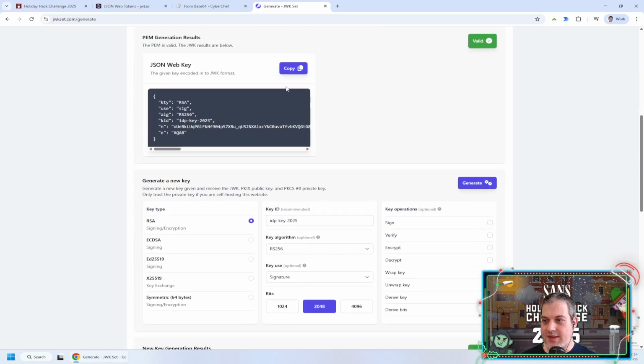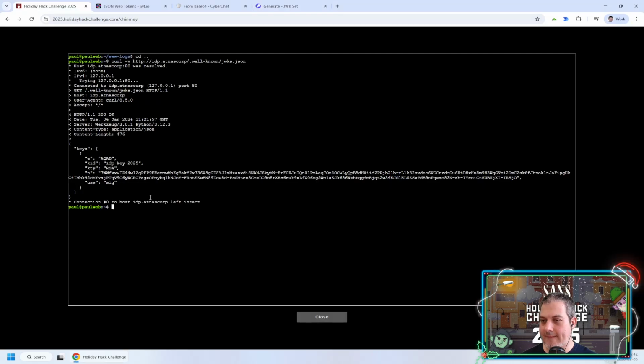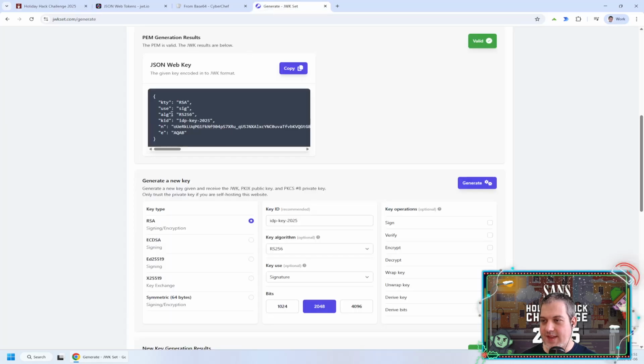I'm going to generate this. And this is what we need to put in our version of jwks.json. So under keys, we're going to place this thing here.